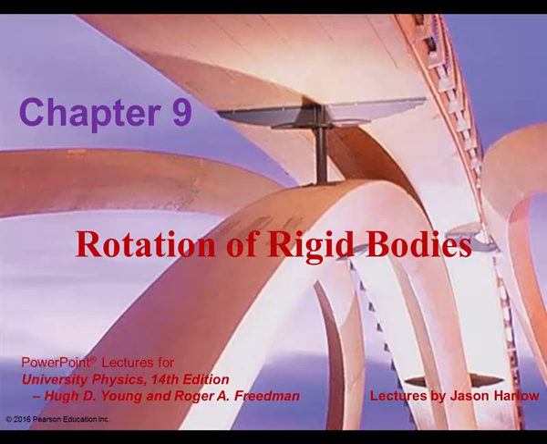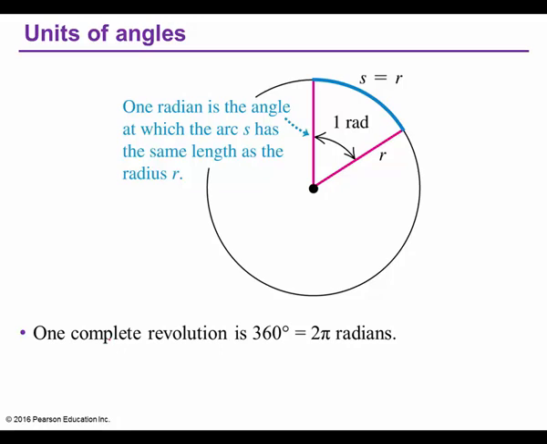Okay, looking at this chapter and the next chapter, chapter 10 elaborates a little bit more into rotational motion. We will actually look at torque, and we will look at angular acceleration in a little more detail. But in this chapter, chapter 9, we want an introduction to the rotation of rigid bodies.